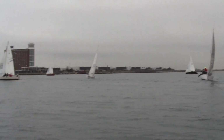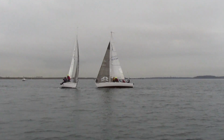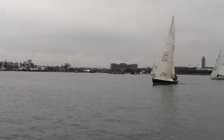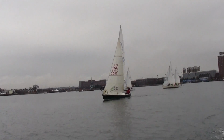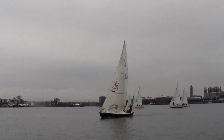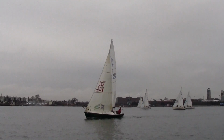I'm going to zoom over here. If you look, actually you can't see now because they're ducking, but 5144 was more lifted compared to Dave Franzel. What's kind of interesting is they actually just went behind Dave's Genoa there, but the people that went way right into the cove there, they're getting less breeze, it feels like, but massive current relief.